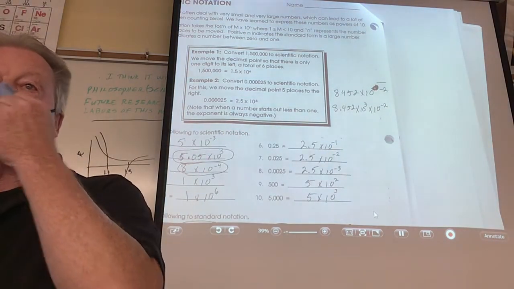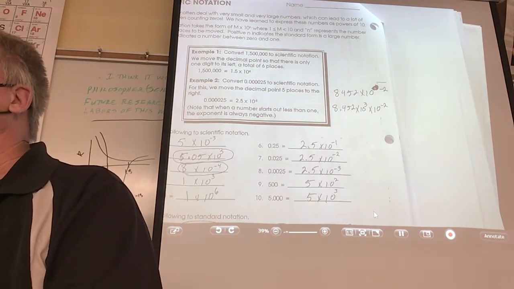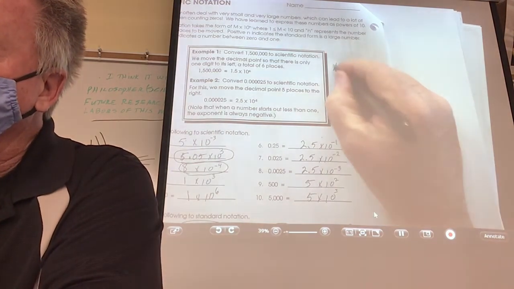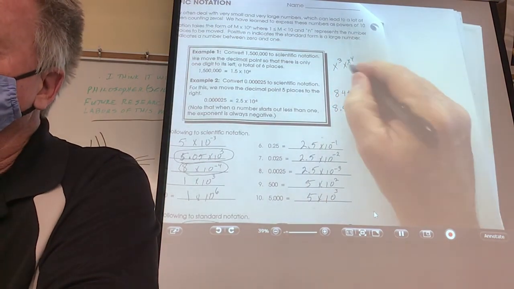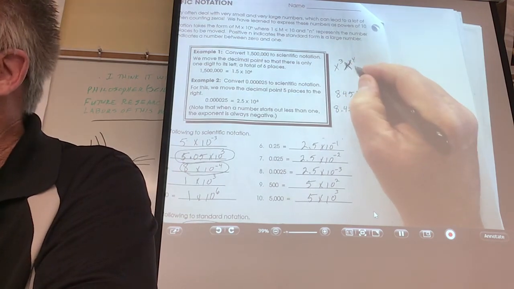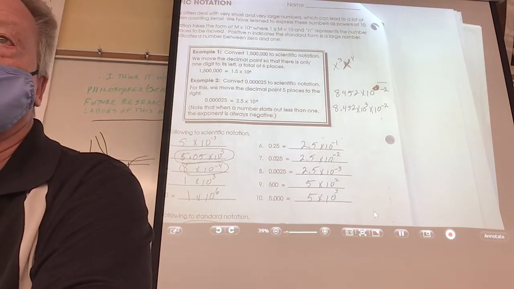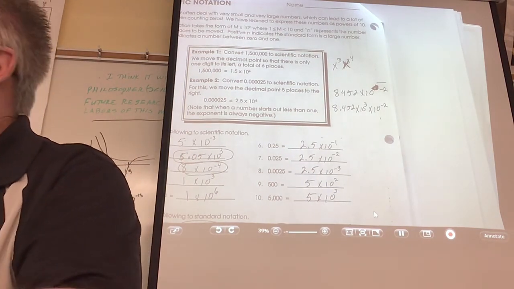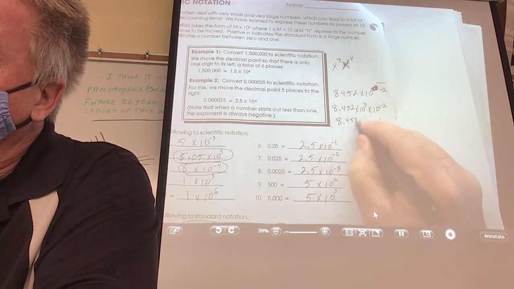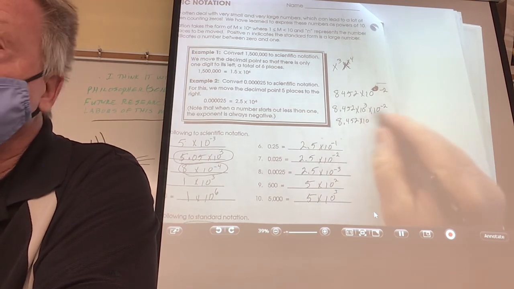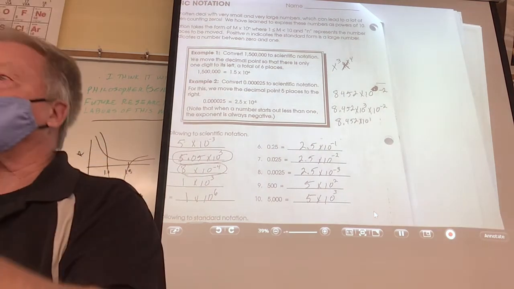So now what does your math teacher tell you? When you multiply numbers with exponents, what do you do with the exponents? For example, what's x to the third times x to the fourth? You add exponents. It's not x to the 12th, it's x to the what? 7. When you multiply numbers with exponents, you add the exponents, don't we? So my final answer will be 8.452 times 10 to the what? To the first, right? Is everybody okay?